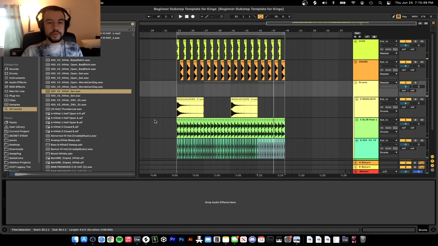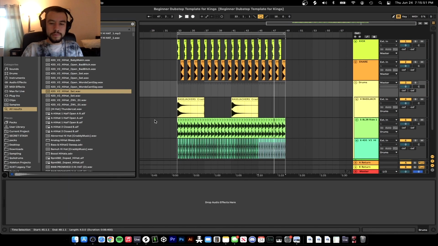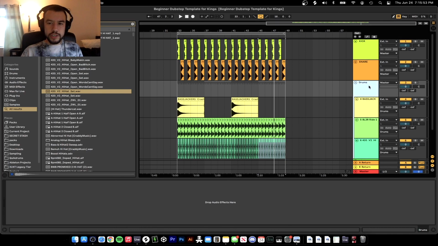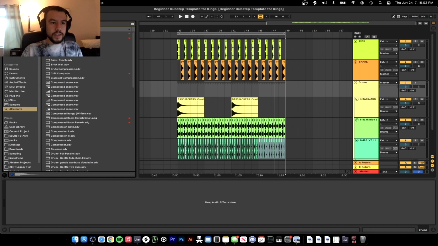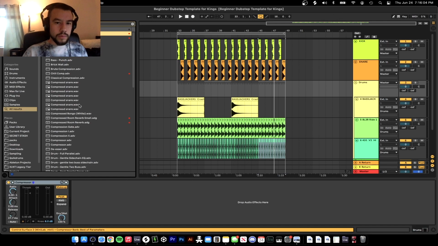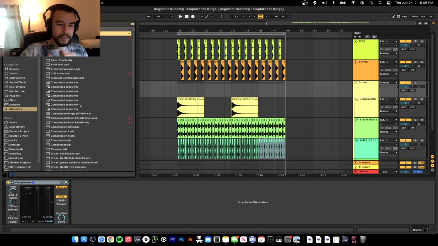Next thing I could show you is sidechain compression. We're going to this drum section and we're double clicking it. We're on the group. We're going to add a compressor. What we're doing here is we're lowering the volume of the drums, the rides and the hi-hats when the kick plays. So every time that kick plays, you hear it first. It's loud, while everything else lowers in volume.